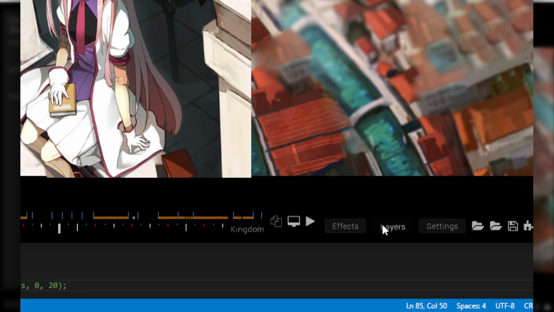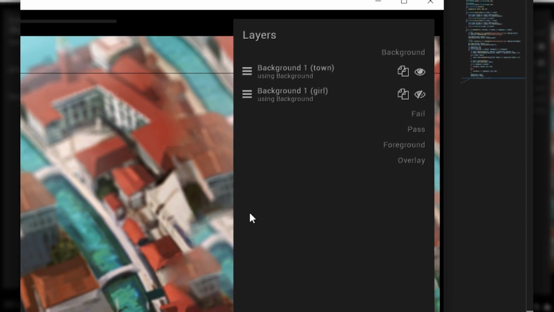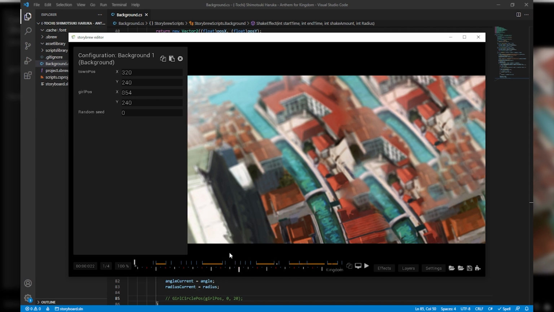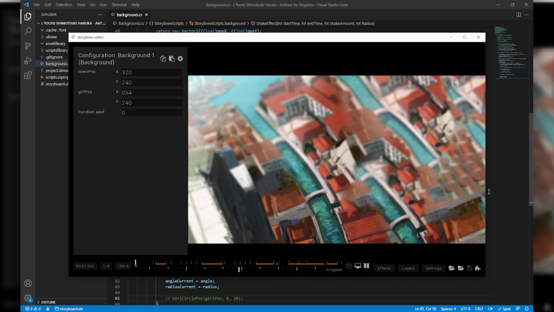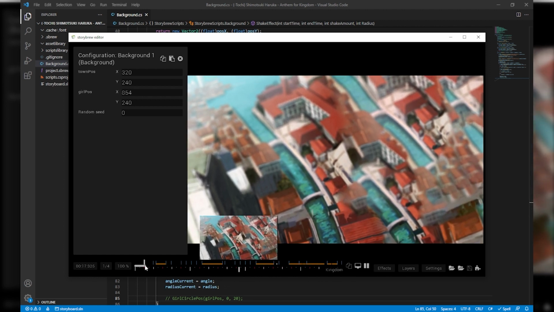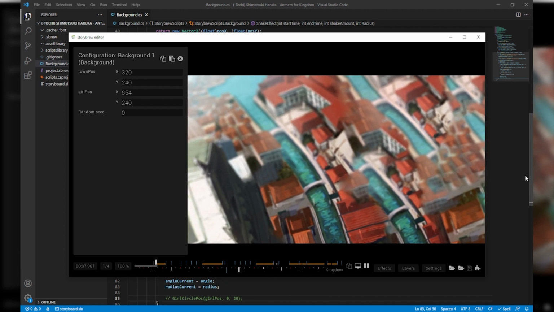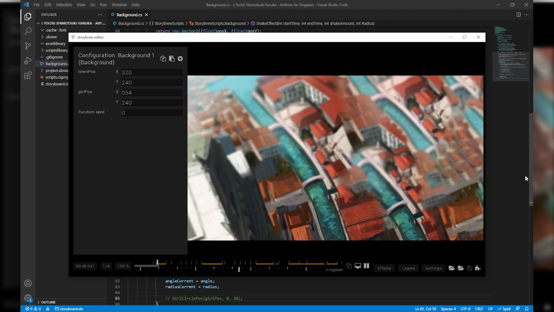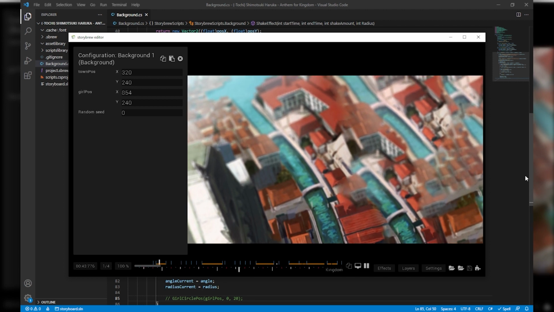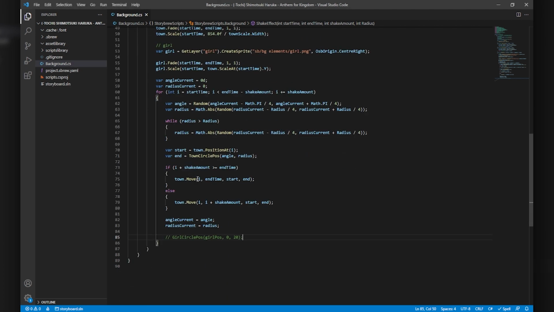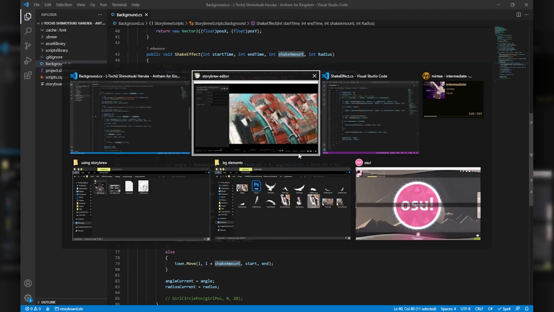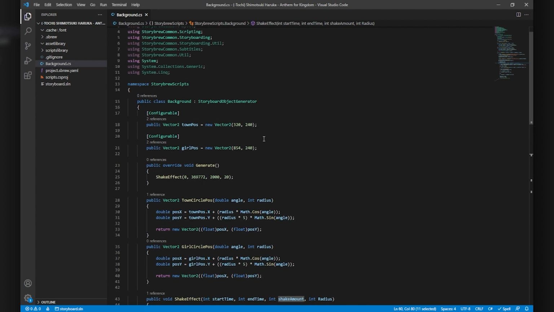Let's first of all go to layer and hide this layer real quick. It doesn't seem, as you can see, it actually moves. So first of all, let's try to play it. Maybe go here. As you can see, it moves, but it's quite rough, and that's why I wanted to wait with the easing, because I wanted to show that we can make it more smooth with the easing. But before that, let's make a variable for the shake amount so we can change it here, or maybe not, we can just change it here.